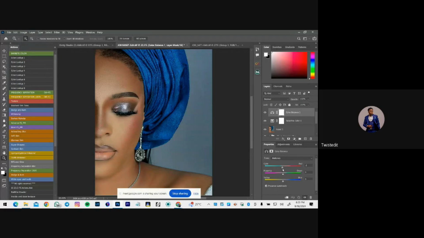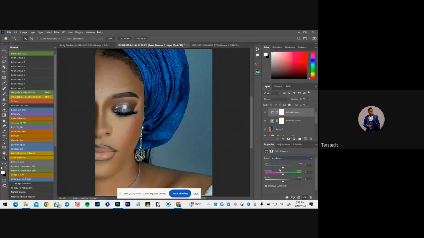Yeah, fair skin is always tricky. So you guys be careful when you're working on fair skin. If whatever slider you move is not working for you, there's no rule, there's no law that says you cannot return it back to zero. Then shadows. Okay, let me give it a bit of warm. It's already getting red. Yellow. See, blue. I think this is good for me.